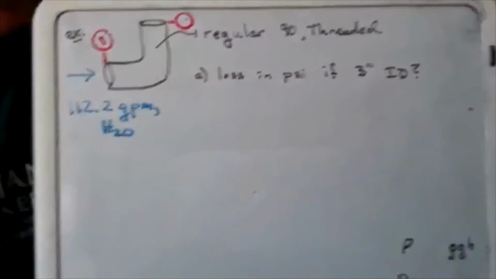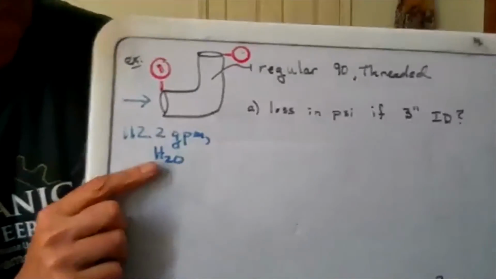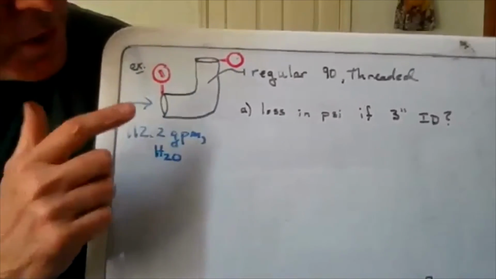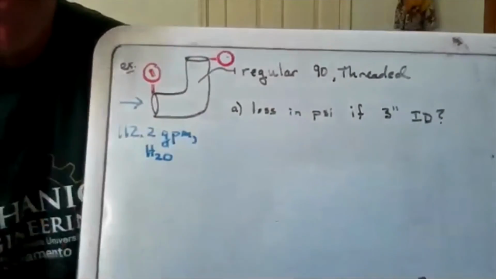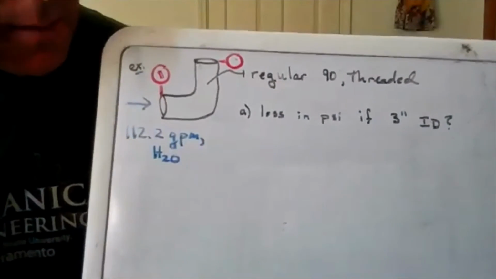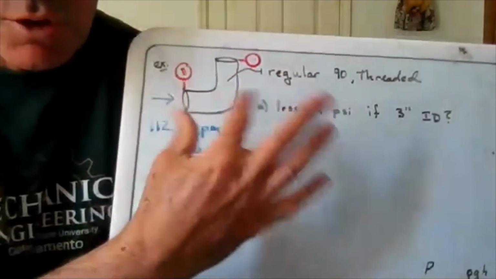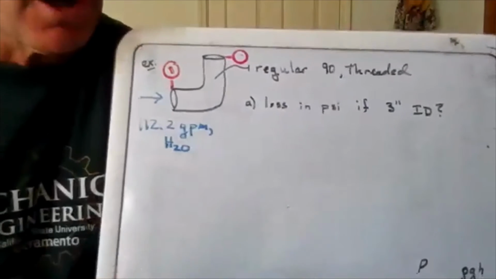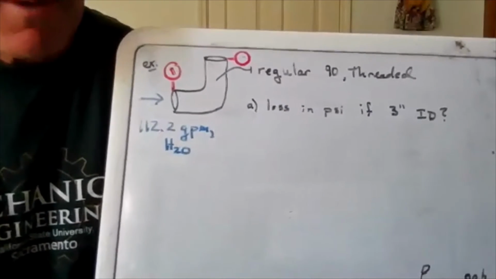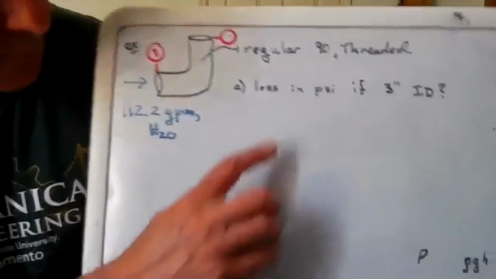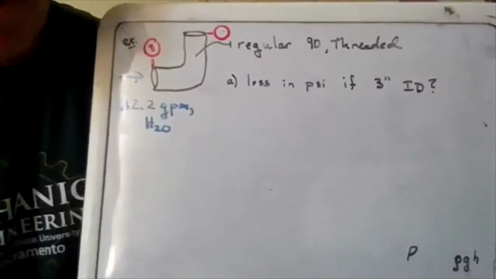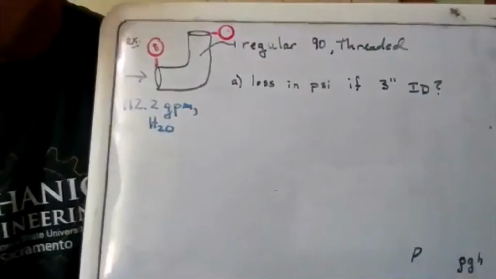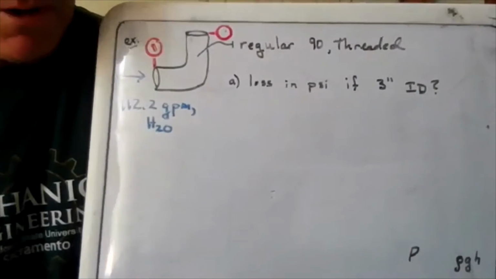So finishing things off, a little bit of practice. Let's imagine that we're building a piping system and we've got 112.2 GPM of H2O, and we choose a threaded elbow. Why would you choose threaded? Well, piping can come with threads on it, and then we can just rotate the elbow on there, save ourselves a lot of time. We don't need to sweat it on like with copper piping. We can get out of there faster. But we should do a check. What's the loss going to be like? I want you to start with the regular equation and see if you can work towards getting PSI. Again, the more you can do yourself, the better. I encourage you to pause and start making progress.